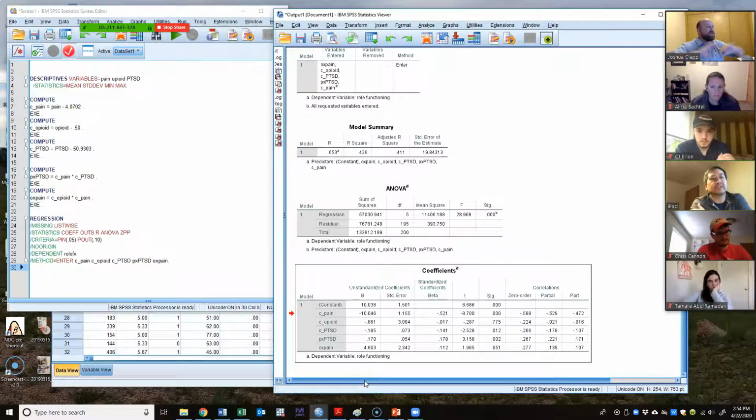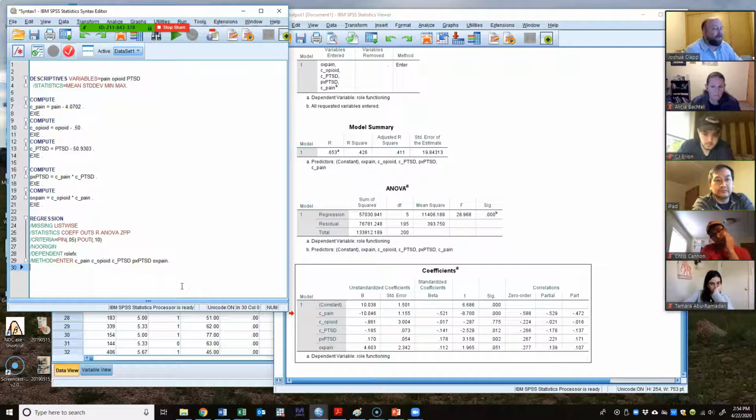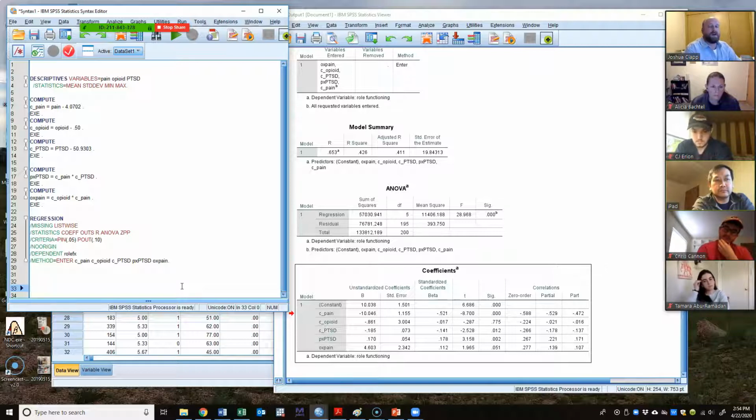We're just kind of taking opiate use out of the equation, so it's like an average effect there, right? But if I want the specific test of the conditional effect of pain on outcome for users and non-users, I can use the fact that all regression is based on zero values to start creating some different terms, right?